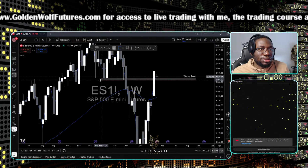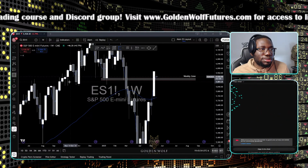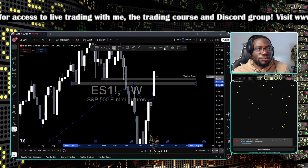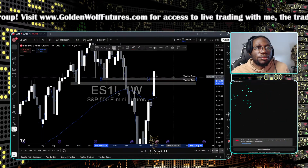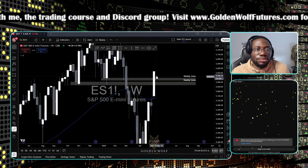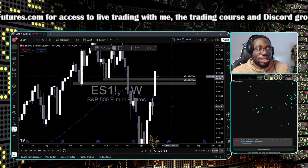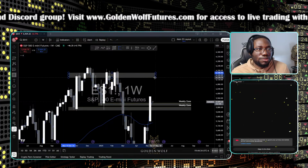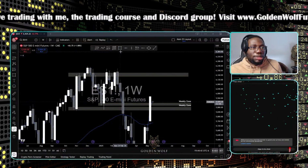We also had this whole little level here, which is kind of a zone. But what I'll do is I'll simply draw. We got another one there. Okay, so we got these two areas that may be helping prop the market up. As far as when it comes back down and retests, it could have a reaction to the top side. Not 100% sure, just got to see how the market reacts while it's in those zones. And then up here, I'll go ahead and mark off this whole little area here. This is kind of the all-time high zone.